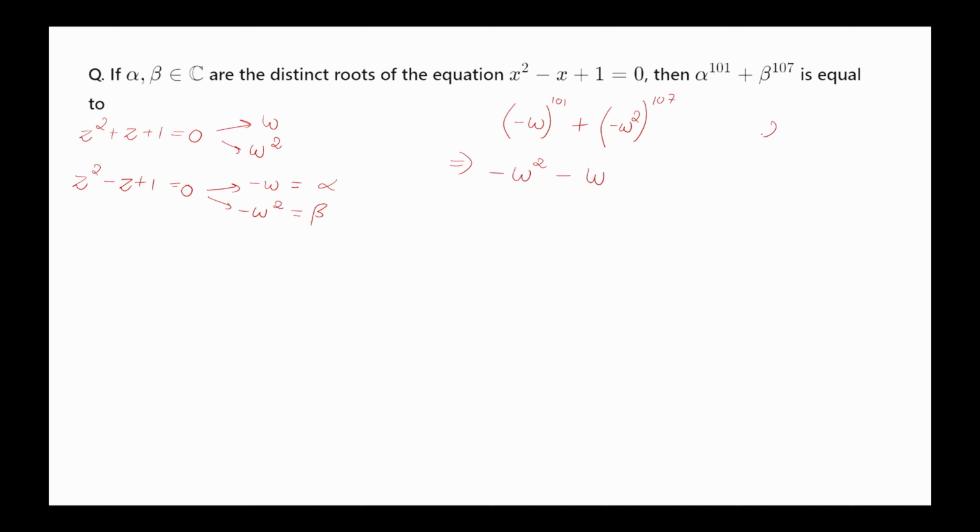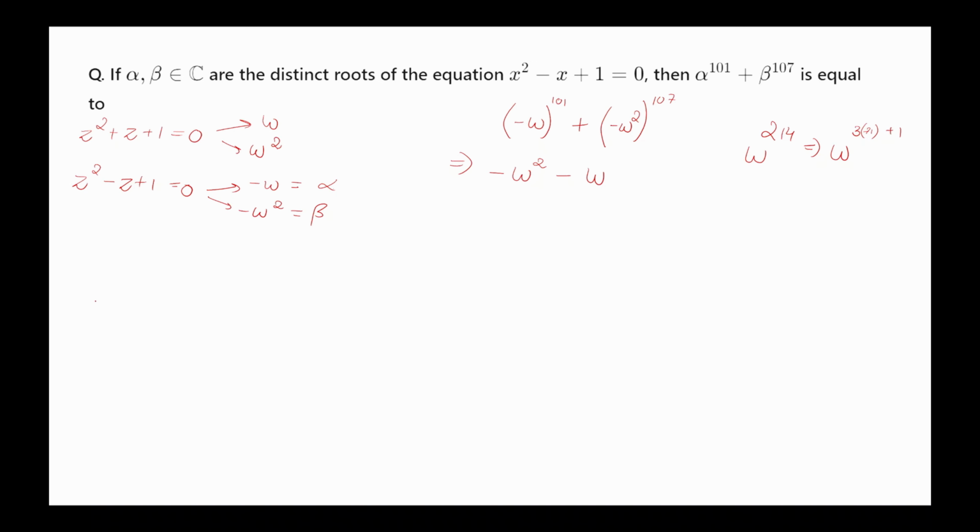I can write down omega to the power 214 as omega to the power 3 times x plus 1. Whatever this x is, let's say this x is going to be 71. So I can write it down as 3 into 71 plus 1. So this omega to the power 3 into 71 would transform into 1 and I would be left with just omega. So this would become this. Now this is what I've gotten after solving alpha to the power 101 and beta to the power 107.